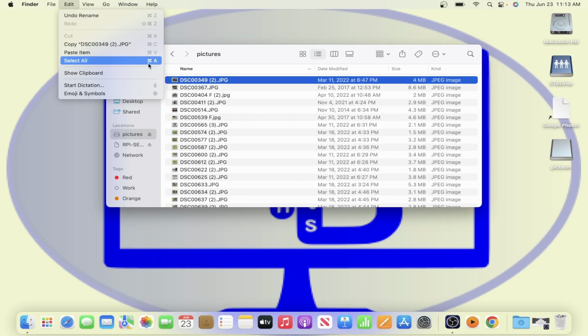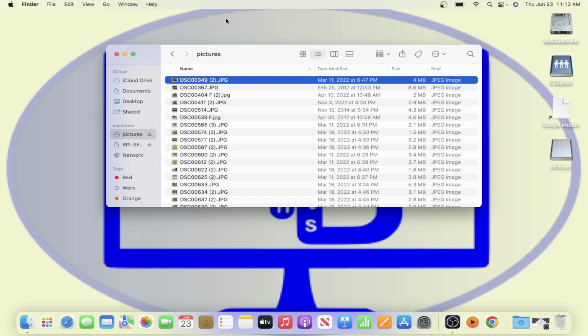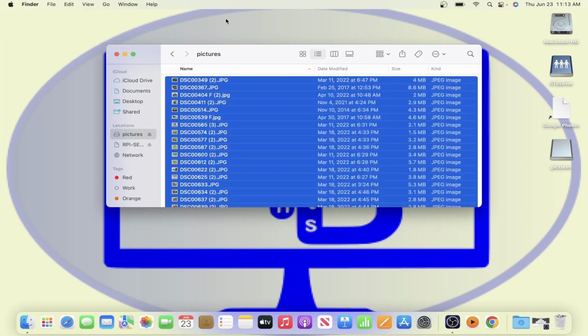It's Command A. So suppose we do that, Command A, and it selects all the photos, or whatever's in that folder.